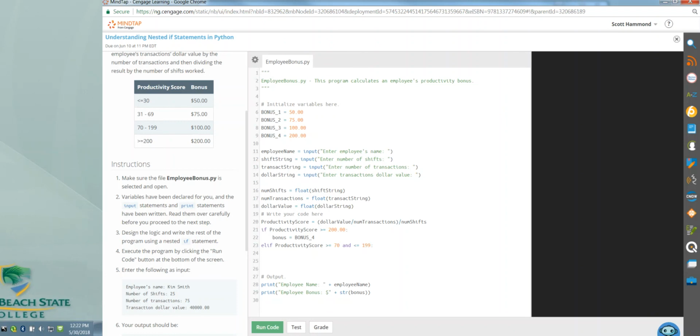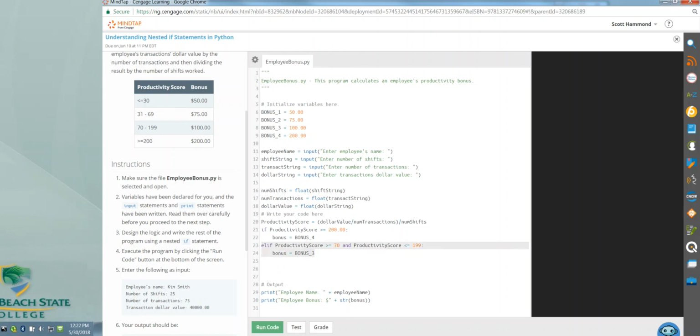If those two conditions are met, well, I need that productivity score comparison in there. I've got a bad habit of forgetting to put that in. So productivity score is greater than or equal to 70, and it's also less than or equal to 199. If that's the case, I need to make sure that's aligned, and that would yield them bonus 3.